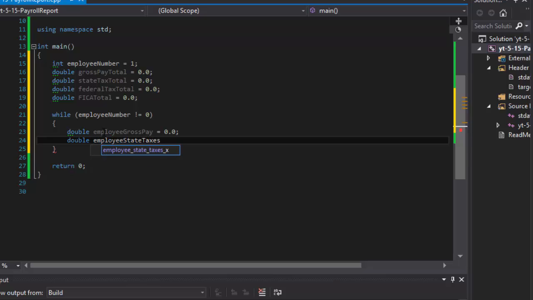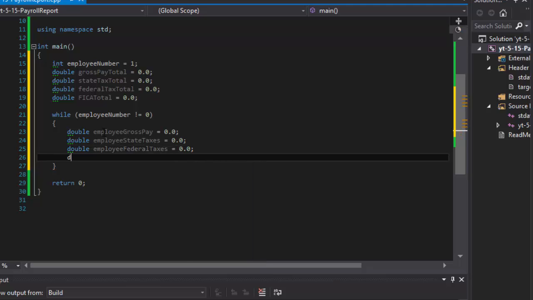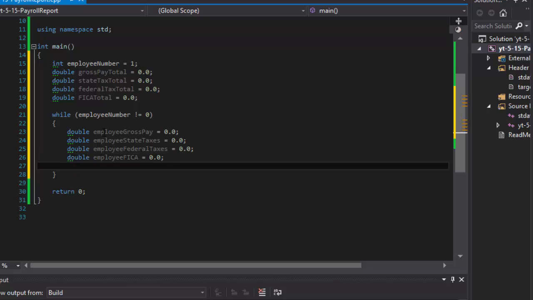So the state taxes, the federal taxes, and it will also get the double employee FICA. So these are the individual records for each employee.